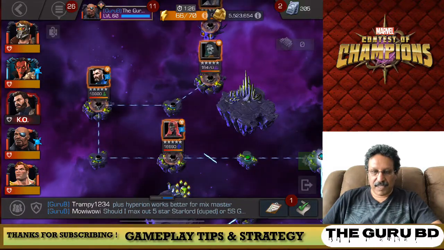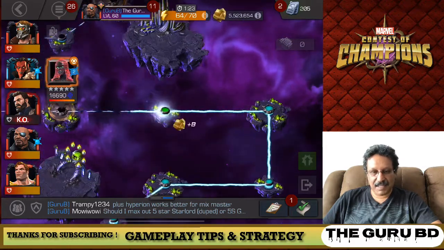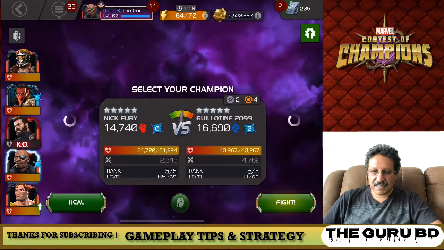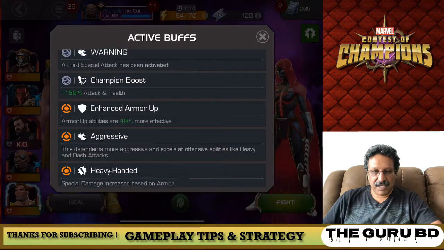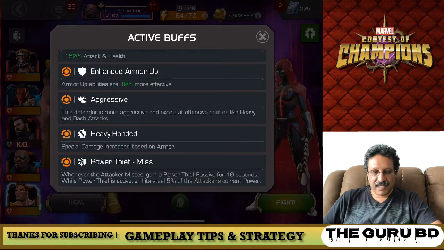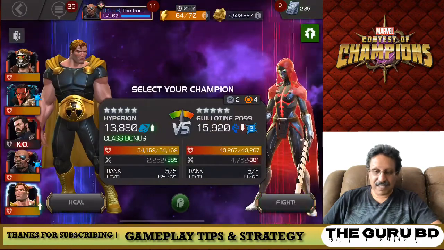Next up, we have a tech champion. So I'm thinking right away Hyperion is the guy to go after this tech champion. And this is Guillotine 2099. Let's take a look at the nodes. She has enhanced armor ability, aggressive, she's heavy-handed, and then she has power theft, miss. Whenever the attacker misses, she gains power theft passive for 10 seconds, and we're not going to get into all of that.